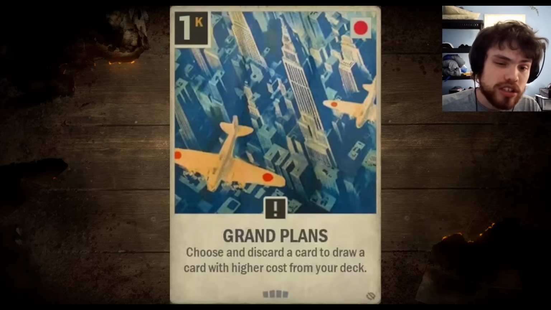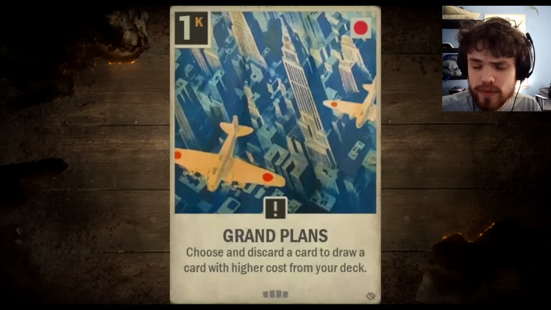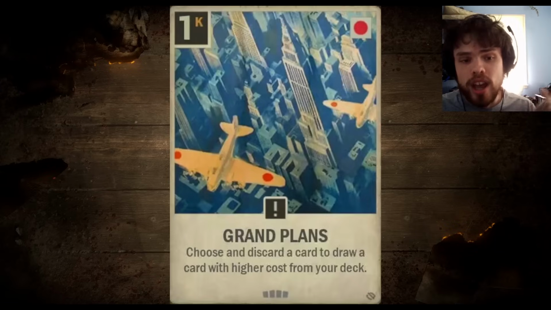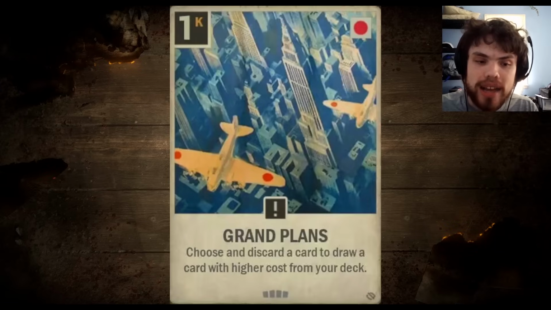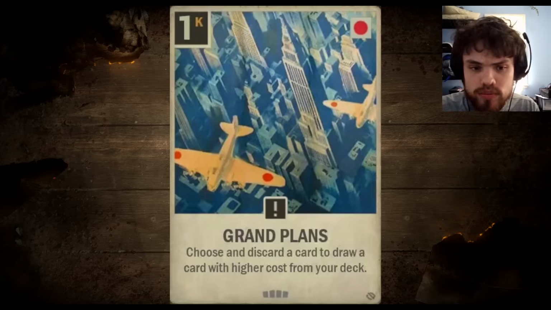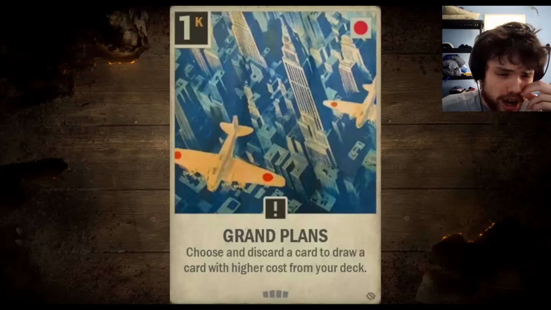Grand Plans could also be used in a, like, combo deck, as sort of like a Lesser of Two Evils-esque effect, where we've seen combo decks run Lesser of Two Evils, where you play Lesser of Two Evils, and you draw 2 cards, and then you discard, like, just another stall or healing card in your deck, to try to get deeper into your deck faster for combos.